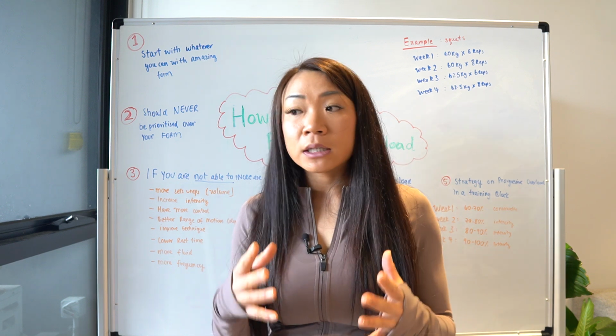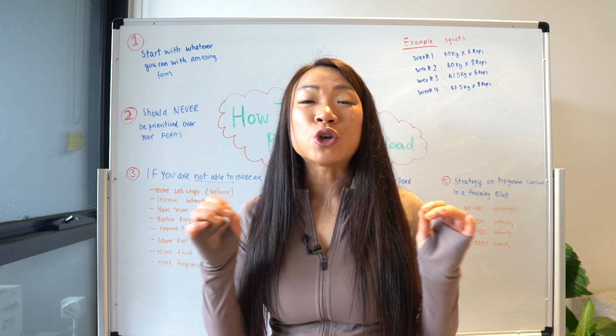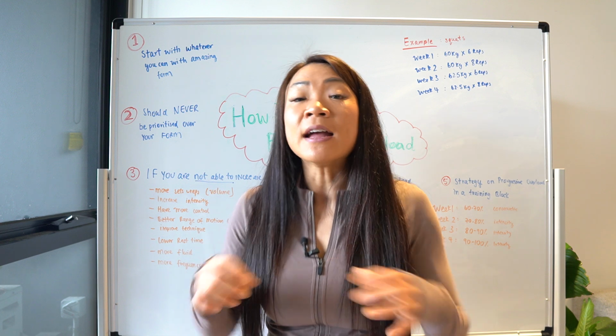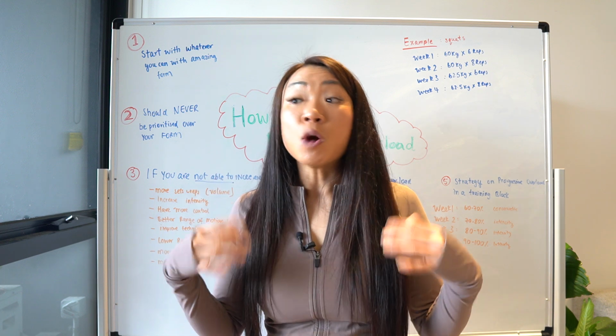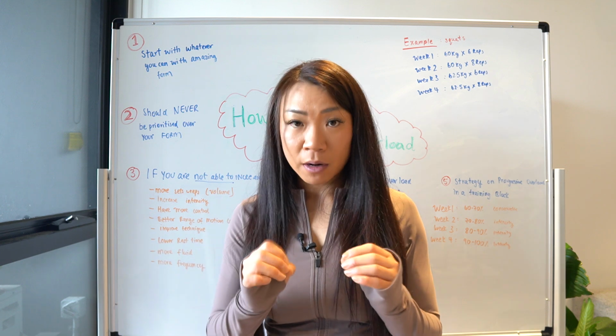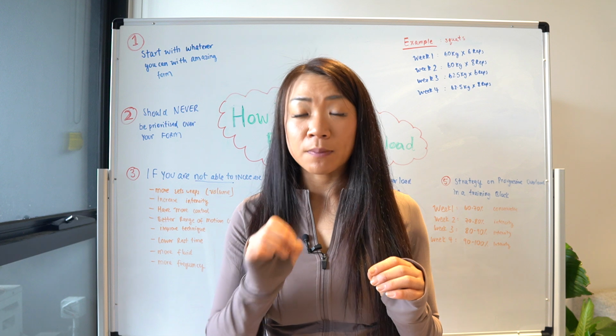You simply can't get a toned look without doing any form of resistance training. So you must do some form of resistance training in order to build muscle, to showcase that toned physique, and that is through proper nutrition to reveal those muscles underneath the layer of body fat. I could talk all day about that, but that's just something for you to keep in mind.